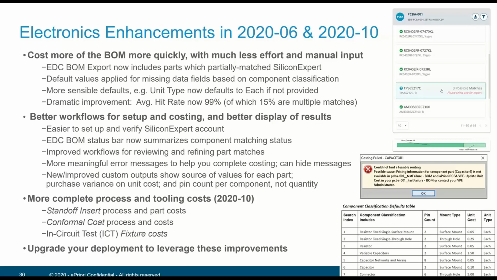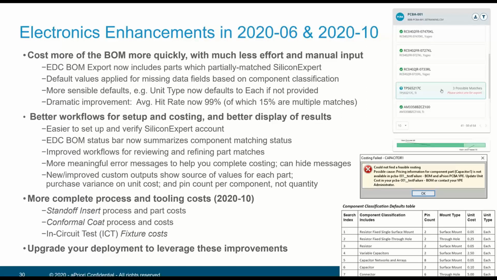And probably one of the most important enhancements we made, something pretty much all of our customers requested, was that previously the error messages were not very helpful and there were way too many of them. If one of them popped up, it would pause costing of the assembly until you clicked OK, and then another one might pop up. Now the error messages, first of all, are much more informative. Before, they might just say, could not find a feasible routing. Now we include extra information that really pinpoints the component that is causing the issue. But even more importantly, you also can choose to suppress all the error messages so they don't display or interrupt the actual costing process, and just review anything that needs review once costing completes.